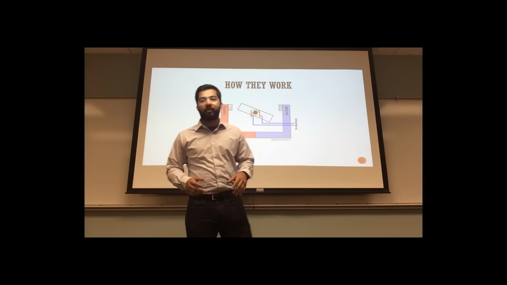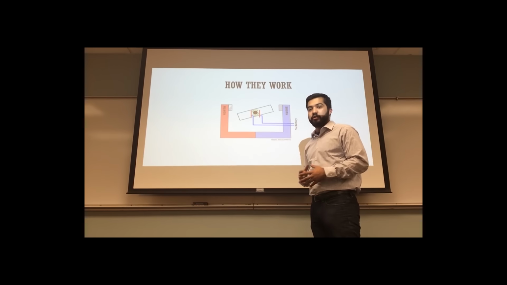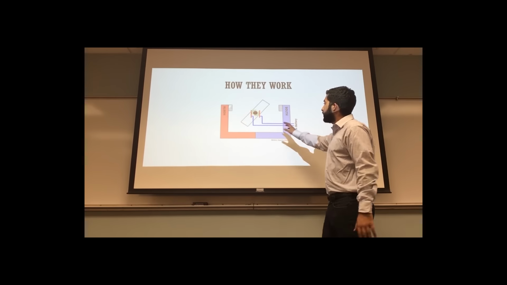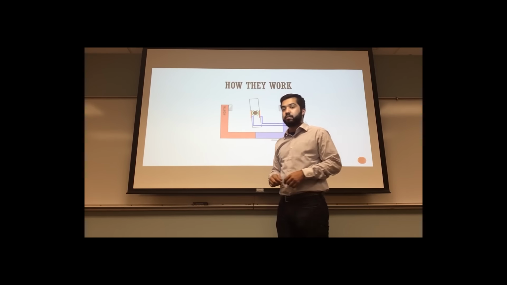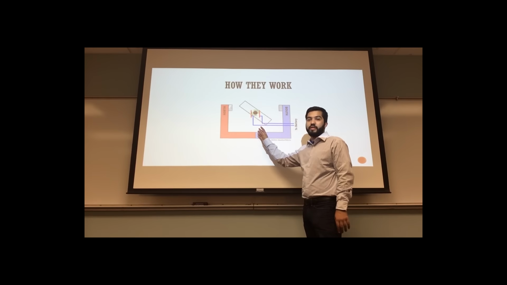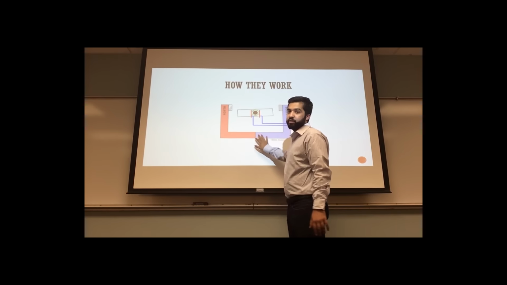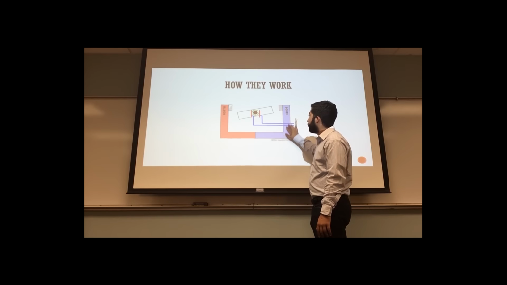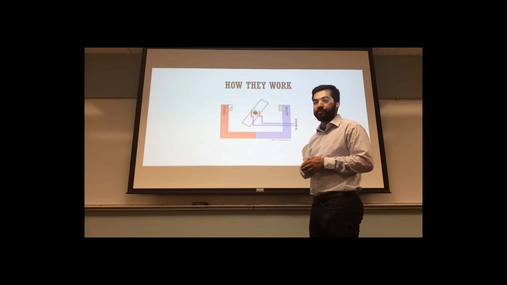So how do these things work? How does a generator work? How do we produce wind power into electricity? So a generator is basically something like this. It works on the principle of electromagnetic induction. We have a spinning rotor that's excited by a battery source or a permanent magnet, and it spins around inside a stator. The stator is induced with voltage, and that is the power that comes out of the generator.